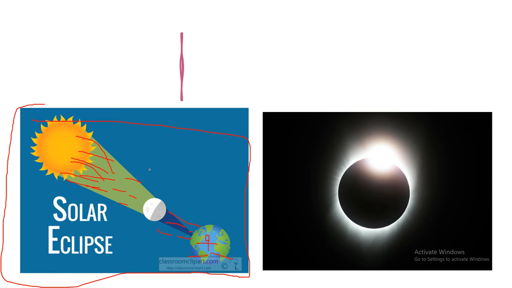But if we try to see in reality, the moon is only this much size of the sun, so it should cover only this much part. See, this is the moon and this is the sun. So how is it occupying so much space? It should occupy only this much space, right? Yes, it should occupy only this much space.